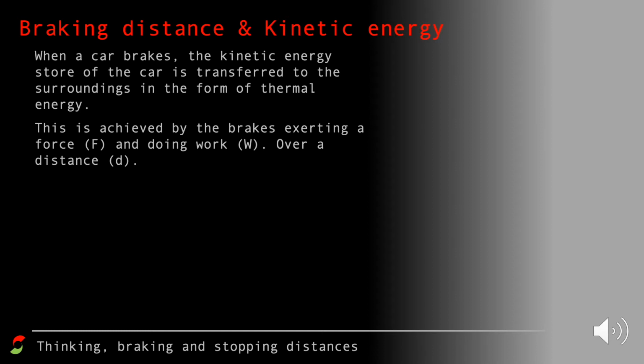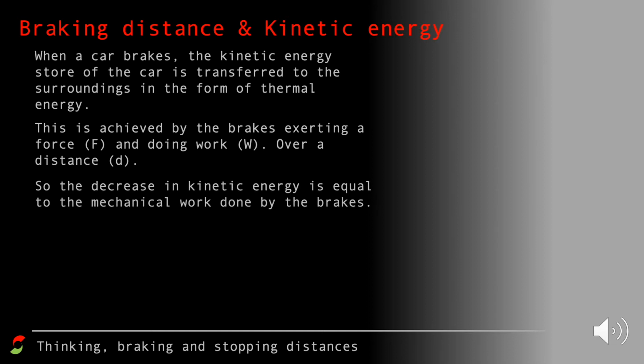So if you're unsure about those two concepts, do check out other videos on the channel about work, energy, and kinetic energy. And just so that you remember, the decrease in kinetic energy is equal to the mechanical work done by the brakes, i.e. mathematically, it's this. And that delta means change. So the change in the kinetic energy of the car, or the decrease in kinetic energy of the car, is equal to force times distance.